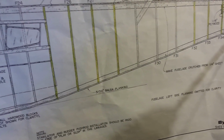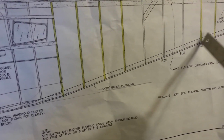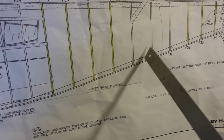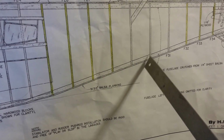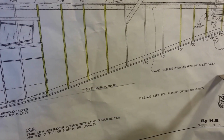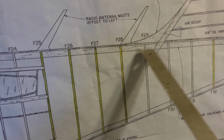So I'm going to build basically a wedge out of probably 1/2 inch pine, and I'm going to put it right here, tack weld the crutch to the top of the piece of pine, have it nice and flat, and then I'll be able to make all my angles. That's when I do the bottom. It's sitting on the top right now. You see I marked it top. So basically I'm doing this right here.